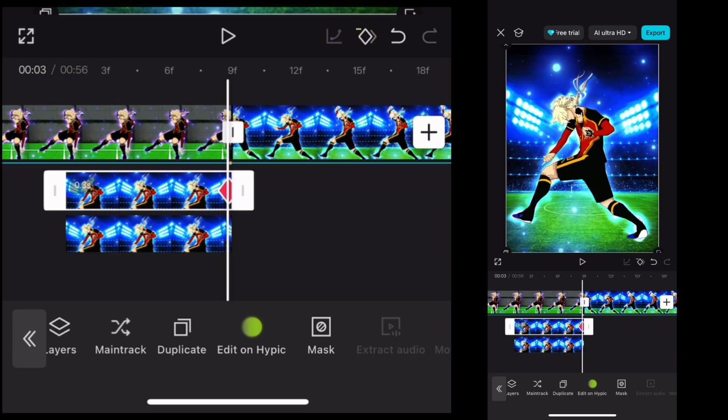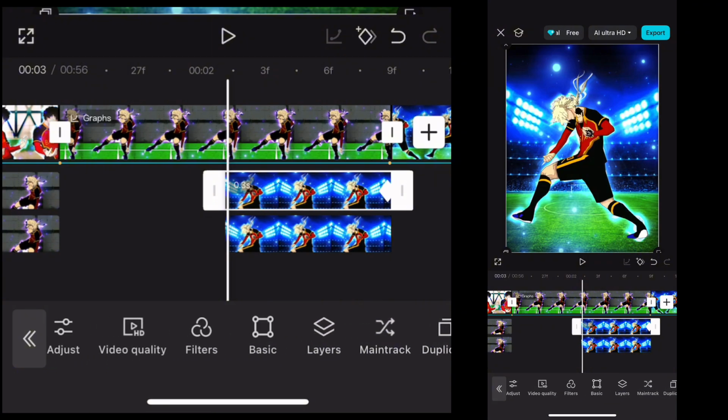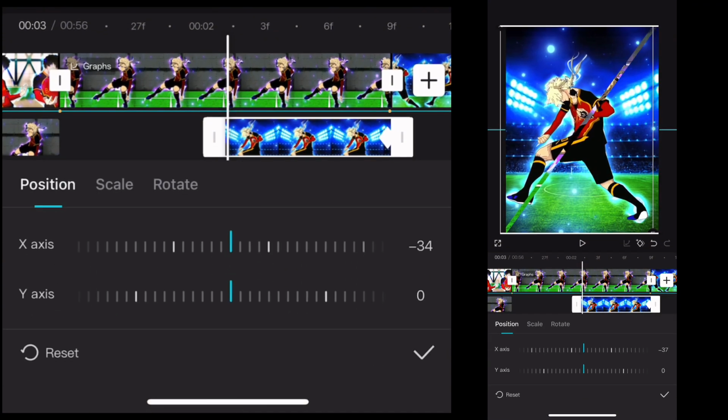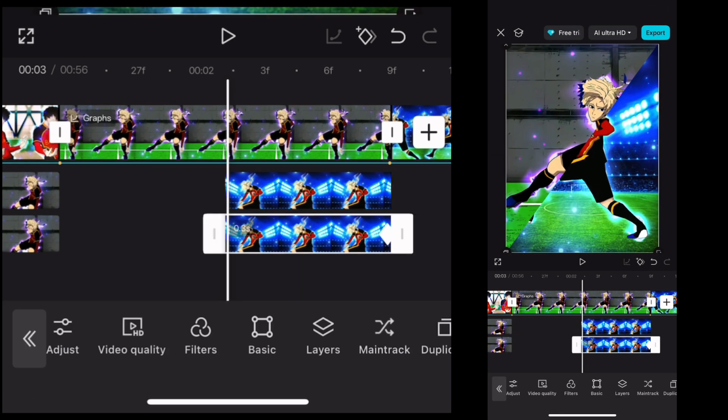Keyframes at the ends of each clip. So for that one I'm putting it upwards, diagonally. And the same applies to the other one.